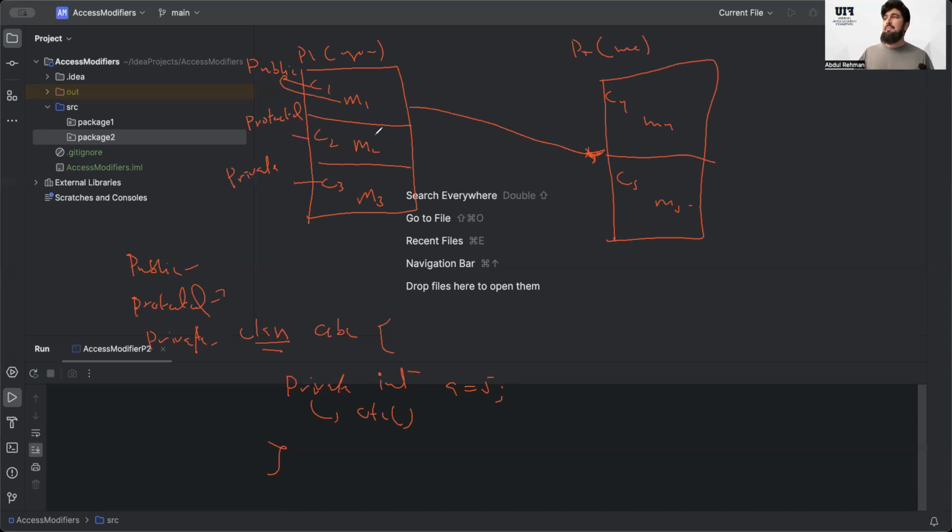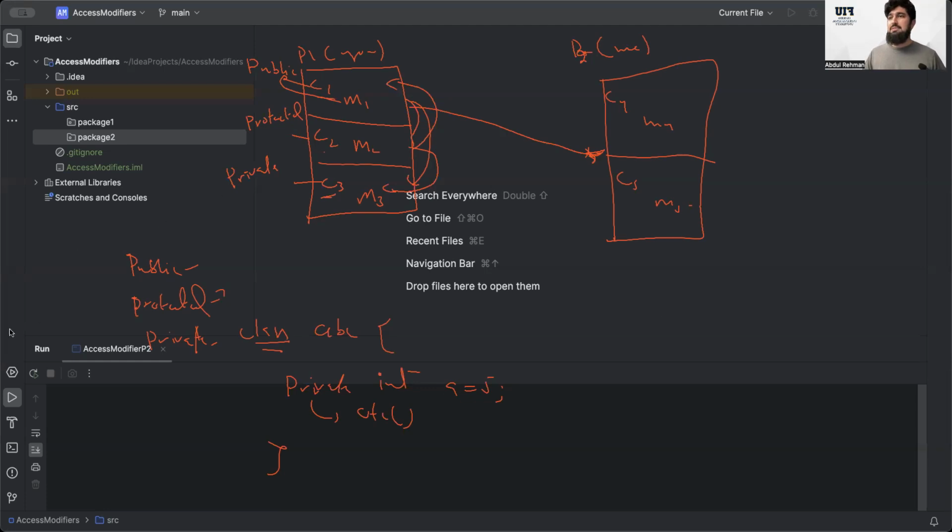Yes. So if public, it means anybody can use it, this one can use, this one can use, and even other packages. Protected means within the package, which means if protected, C2 can be accessed or used by the C1 class or C3 class, because that's protected. Private means within the class, and public means anybody. So if this class is protected, package 2 cannot use that. Why? Because that's protected. That's just a nutshell.